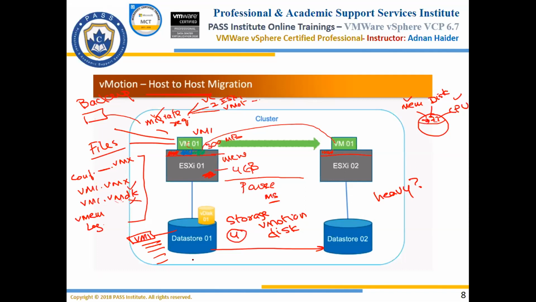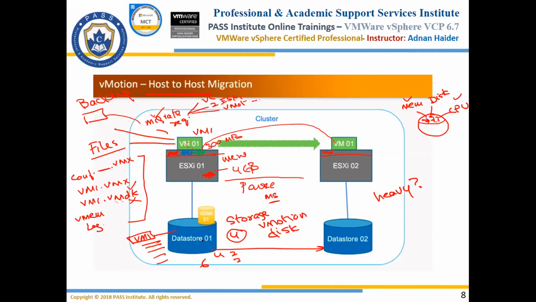Meaning, let's say you need to move 6 VMs from this data store to this data store. In the first stage, you can only move 4, and then you can move the rest of them. Or the best way will be to move 2 first, make sure the storage of 2 VMs is moved, and then do the next 2, and then the next 2.